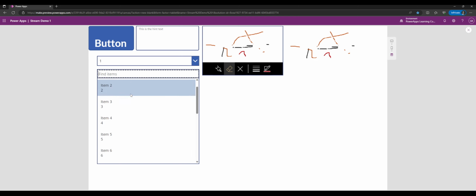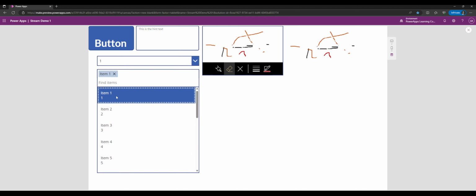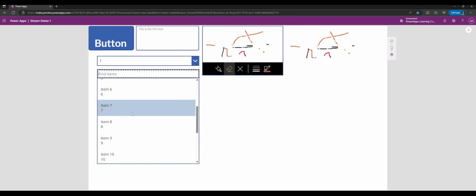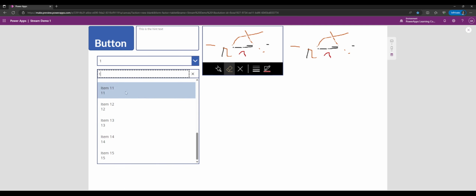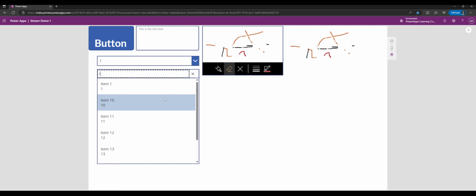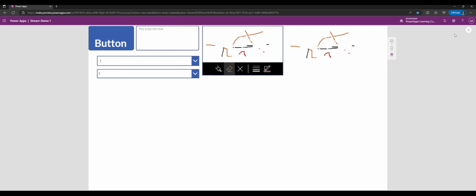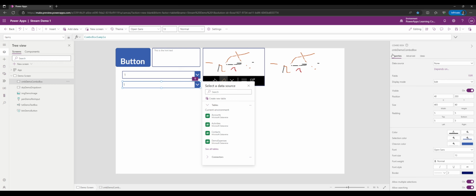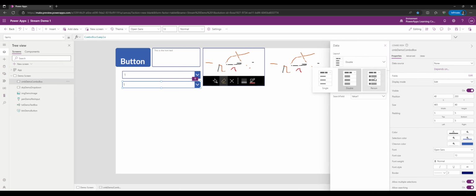It's showing you metadata on your selection, and that can help assist your users in making a choice.